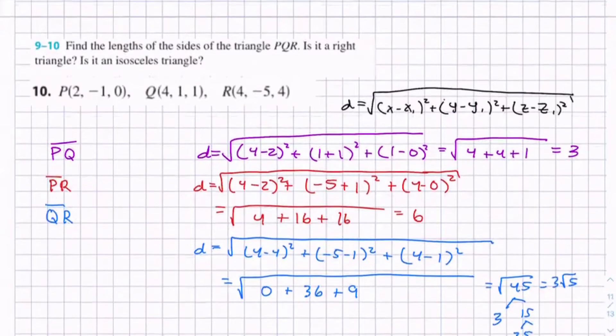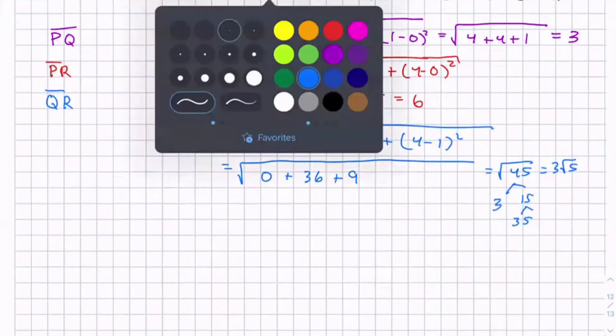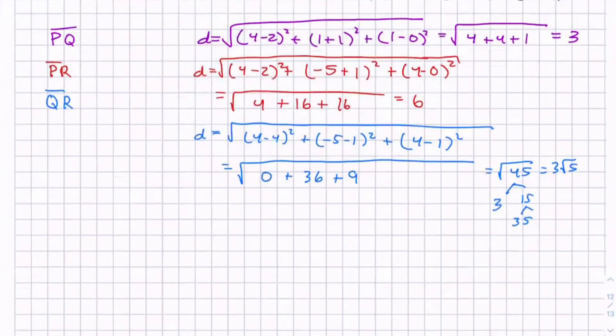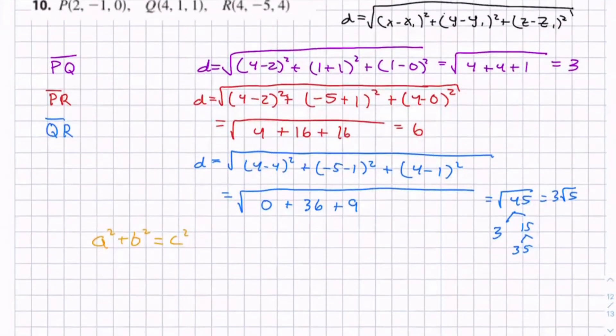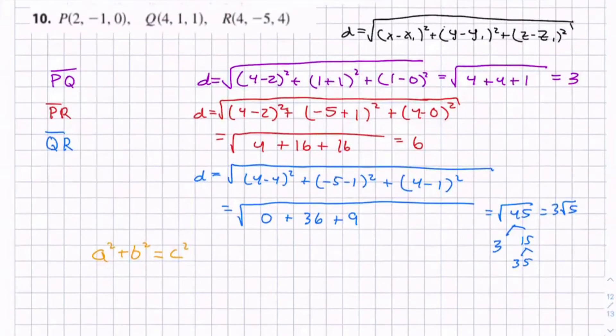So let's try to figure out if it's a right triangle. We know right triangles conform to this formula: a² + b² = c², where c is the hypotenuse and a and b are both the legs of the triangle. And we know a hypotenuse is going to be the greatest side length.